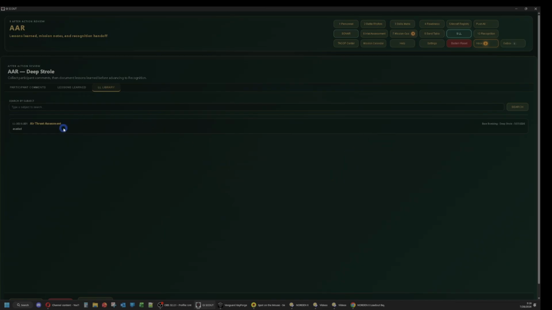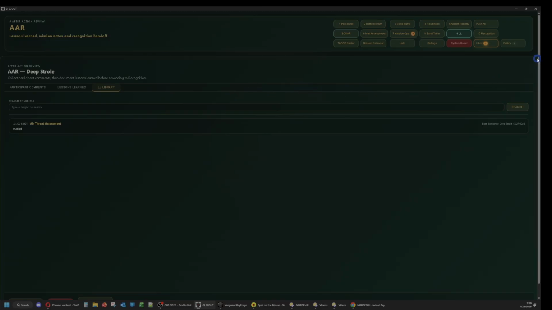When mission XYZ is planned next week, these guys can go in, look at the lessons learned, and decide if they want to go with the same plan or forget about what these guys did and go their own way. That lessons learned library is really a good thing to have for every unit out there. The more you fill it in, the better it is for everyone. The lessons library stays up on the server so everybody can get to it.